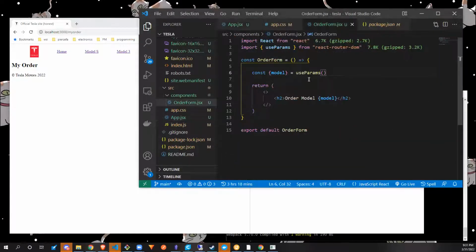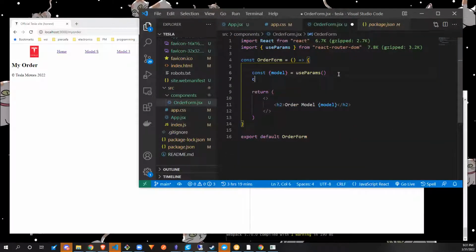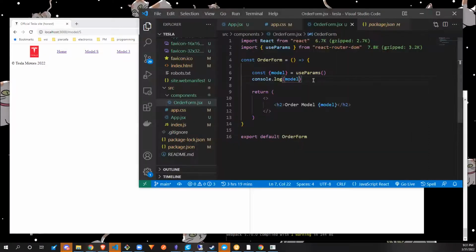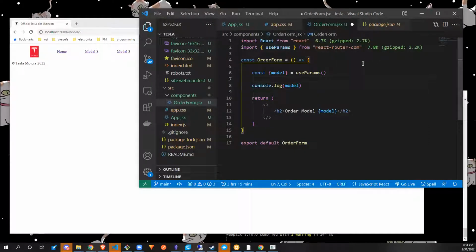And we can actually do console log model in here. If I go home, we're back at home. If I go Model S, did I break it? Let me refresh. Yeah, I must have done something wrong.